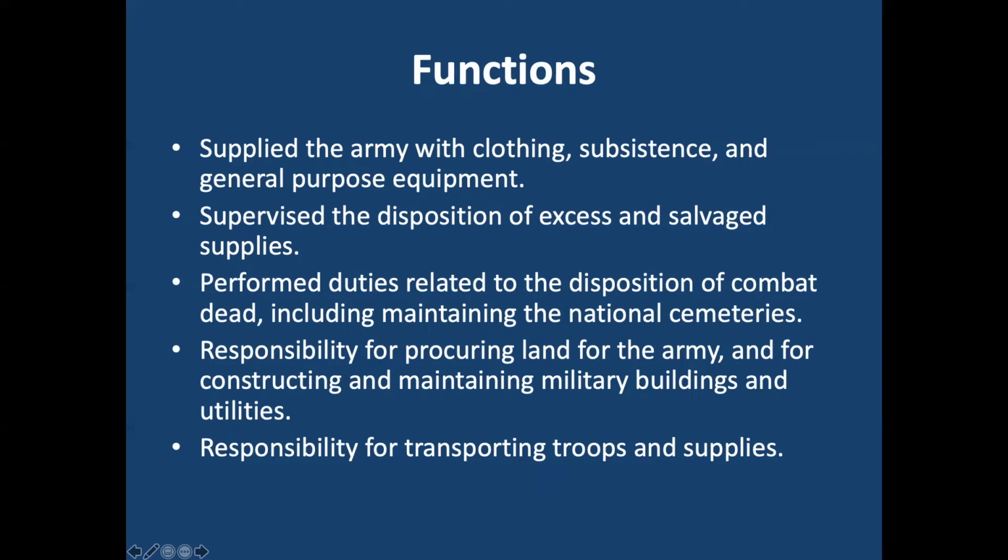And they had responsibility for transporting troops and supplies. This is why you find that there's ships in the Army Transport Service, because during World War I, they needed to transport troops to Europe, and it's not the U.S. Navy doing that, except for Marines. The Army is using quartermaster-controlled Army transport ships.